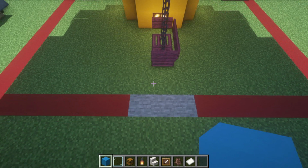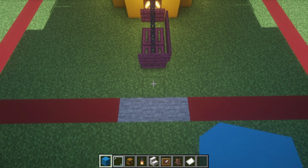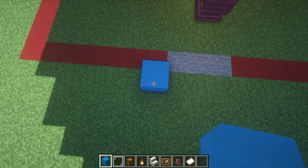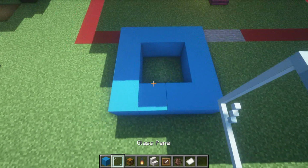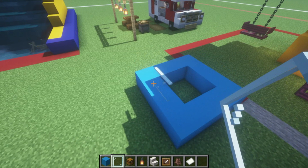So in front of this swing seat that we have here, just at the front, we move forwards by 1, 2, 3, and then we move left 1, 2. Start off by placing a light blue concrete and extend it forwards 1, 2, 3, extend left 1, 2, 3, across the back 1, 2, 3, and then forwards again. We want to place glass on the front side of this, so if you consider this the front, on the two middle blocks, and also a glass here on the left middle block.